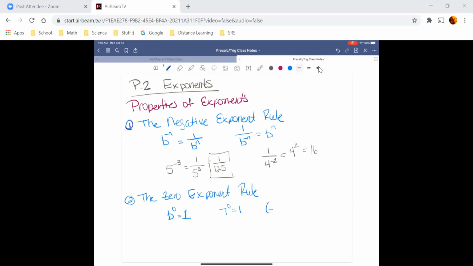What if we had (-5) raised to the 0? What's that going to equal? 1. What if I wrote it as -5 raised to the 0, without the parentheses? What's that going to equal? This one's tricky. This one's actually going to be -1. Okay? Because on this one, what are you raising to the 0 exponent? You're just raising the 5 to it. So the 5 to the 0 is going to give you 1, but you still have the negative on the outside. Whereas on the other one, what are you raising to the 0 degree? The whole entire piece, right? Yes.